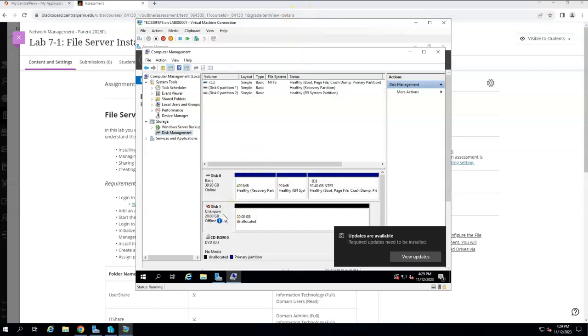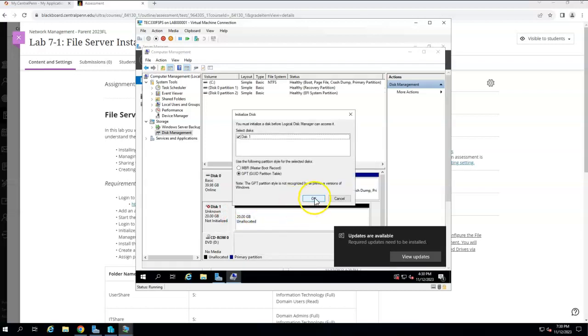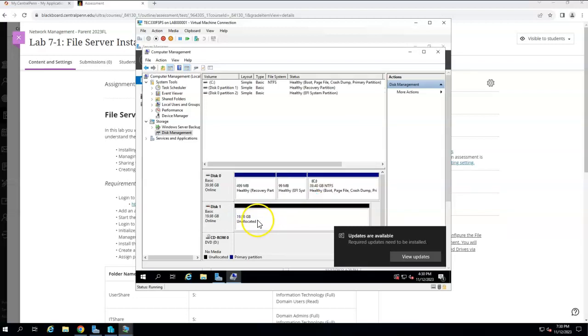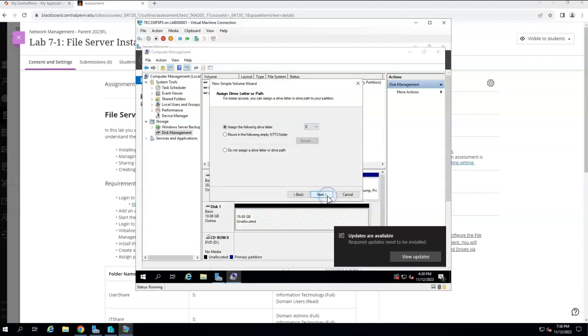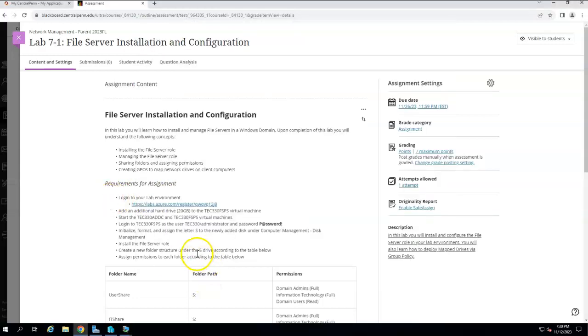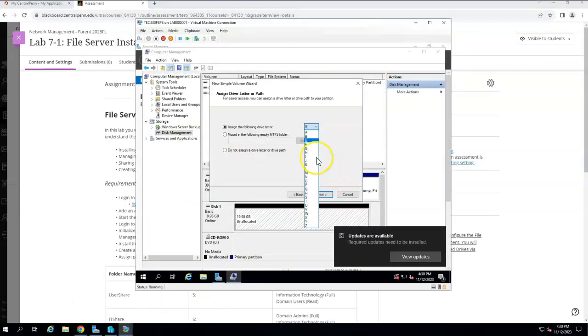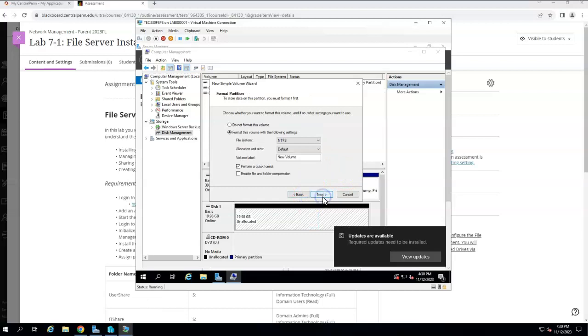You can see that it's unallocated, so we're going to say it's online, and then we need to initialize it, and we're going to do the GPT GUID partition table. And then we need to do a new simple volume, and you basically just hit next here, and then we want to make this the S drive, so we want to make sure we select S, hit next, and then I'm going to give it a volume label.